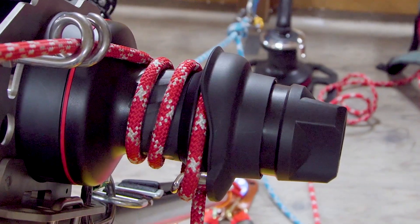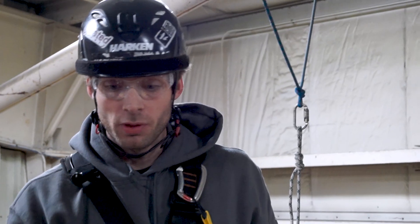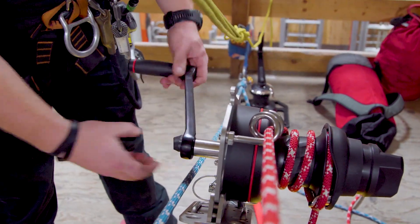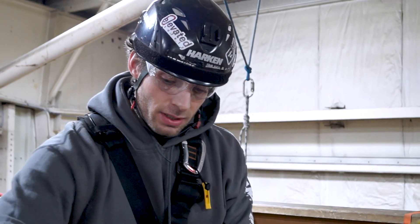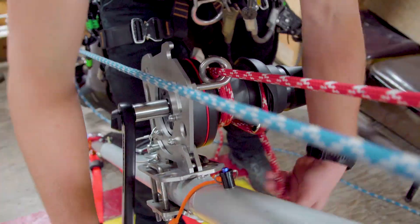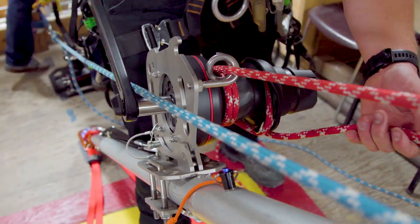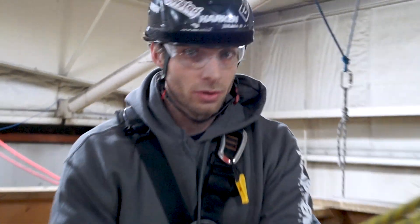Three wraps is the standard baseline for about a 200-pound load. For a heavier load, such as a two-person rescue, you may want to go up to four wraps, which is the maximum the drum will accept. For a lighter load, especially in lowering situations where you want to reduce friction, you can go down to two wraps. For manual operation using the locking crank, this mechanism locks into the hub so there's no dropped-item risk. These are two-speed winches — since this is a back-drive winch, clockwise is higher speed, lower torque at roughly 13 to 1 mechanical advantage. Counterclockwise implements the 40 to 1 mechanical advantage — lower speed, higher torque.